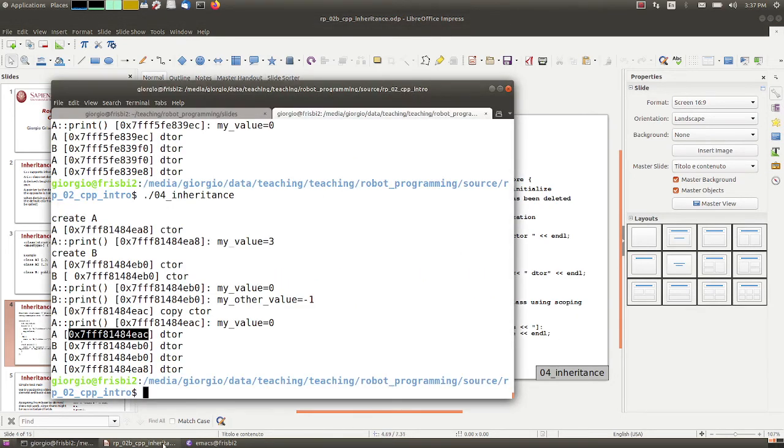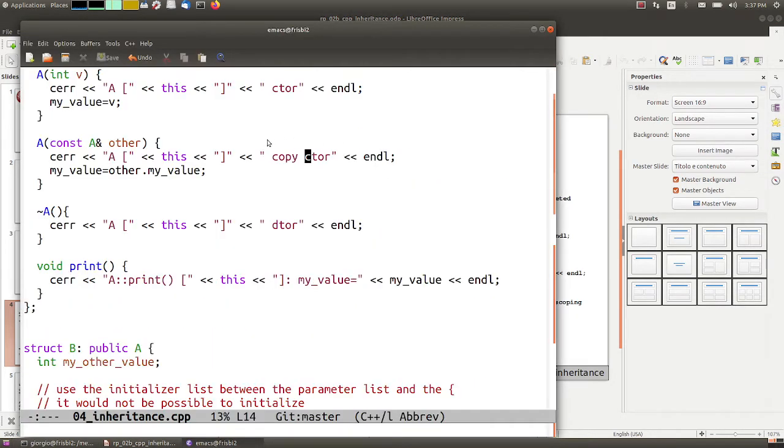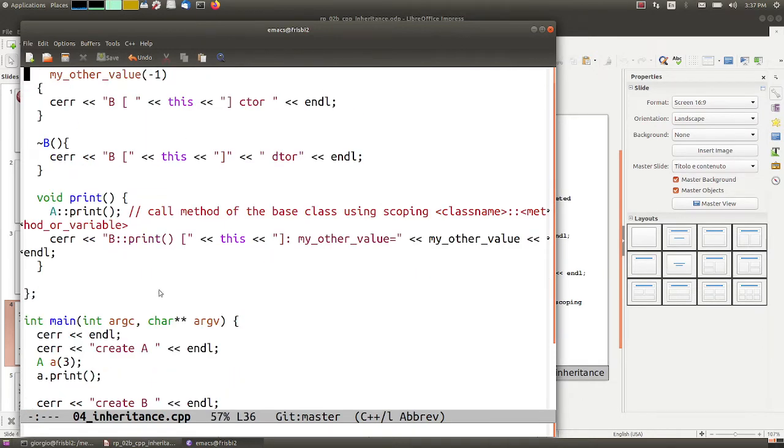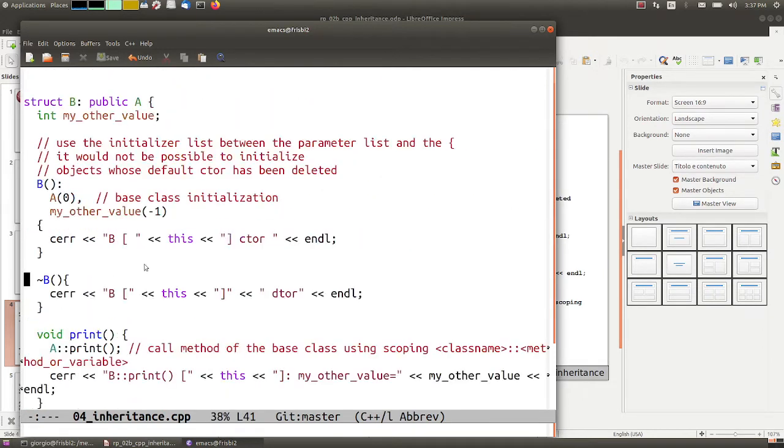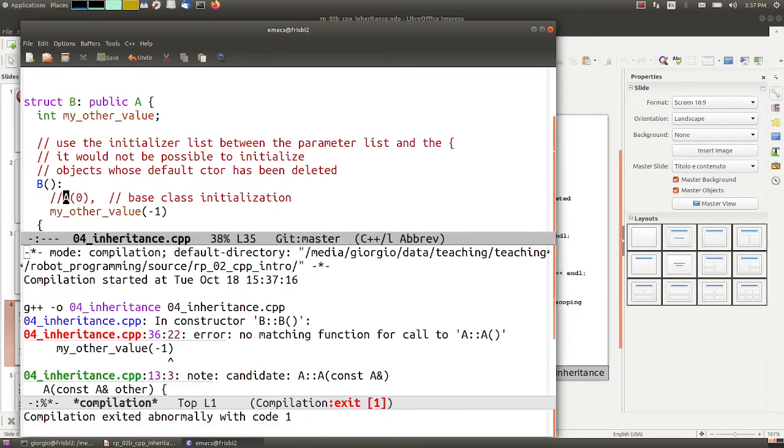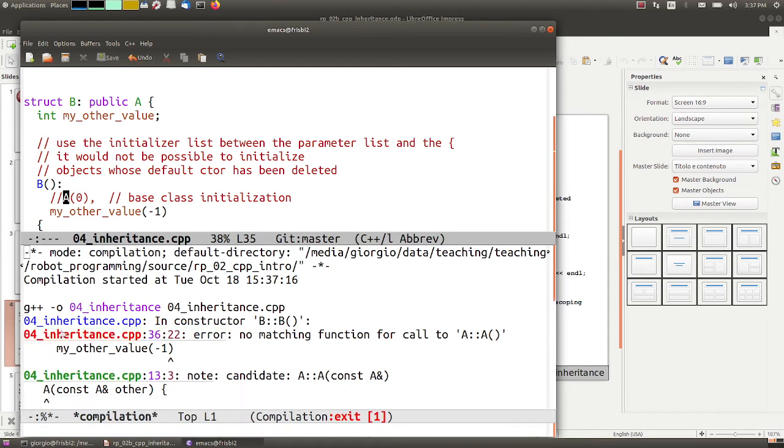Oh, yes, there is one thing. I promised you that I would show you what happens if I delete this line. If I delete this line, and I try to compile, the compiler complains.